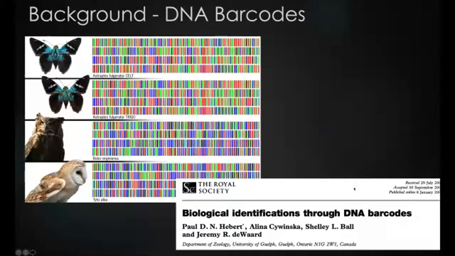So where I started getting involved in this work was in 2002-2003, when I started working in Paul Hebert's lab, a faculty member at the University of Guelph. And Paul Hebert had been playing around with this idea that he called DNA barcodes, now very commonplace at the time, fairly controversial, the use of short DNA fragments to identify species, specifically mitochondrial DNA from the cytochrome oxidase 1 gene for animals. And that concept worked so well that over the last 18 years, we've been working on scaling that out and have been doing it quite effectively.